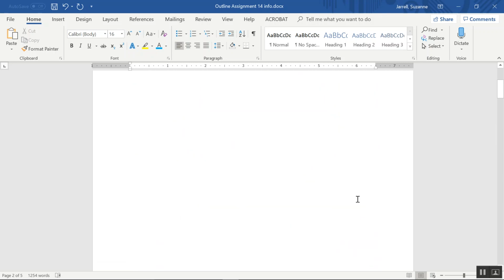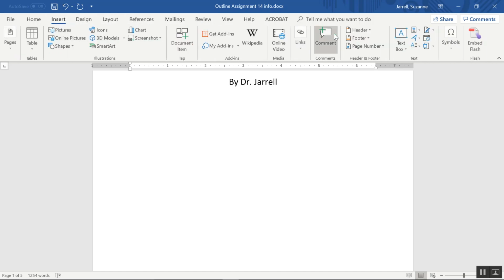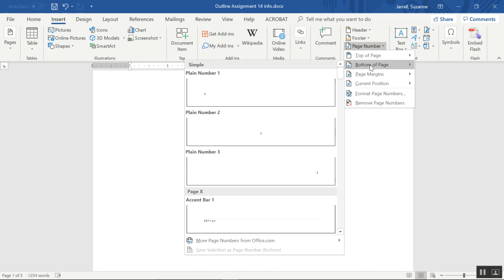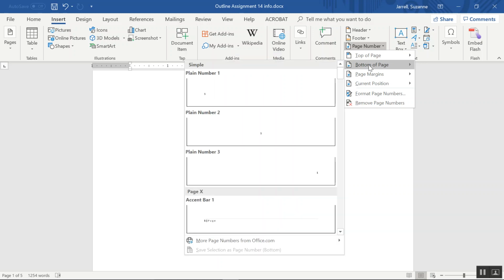So to insert page numbers, what you need to do is go to insert, and over here under header and footer, we've already used the header. We're going to use a page number. I like my page numbers at the bottom of the page. If you would like to put it at the top of the page, you may, but I'm going to put it at the bottom of the page, and I am going to put it in the middle.